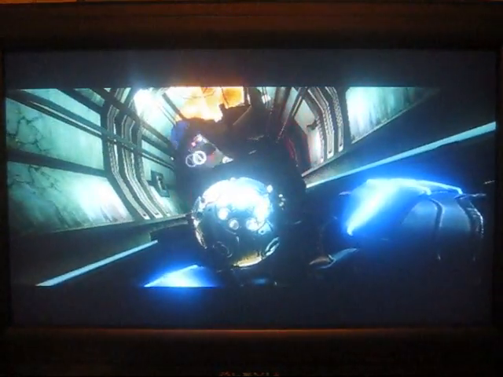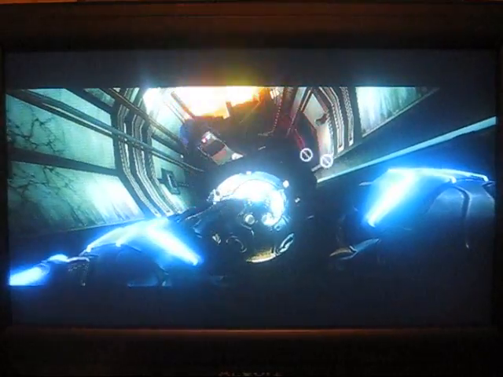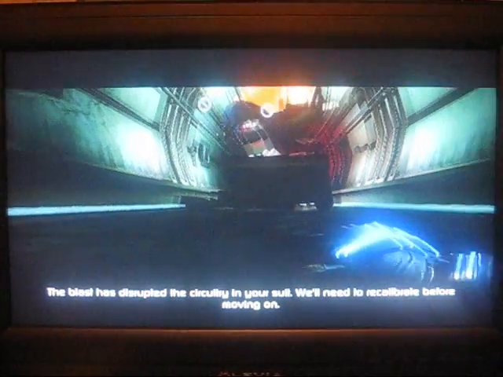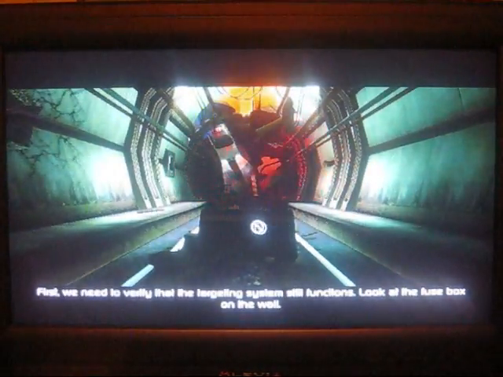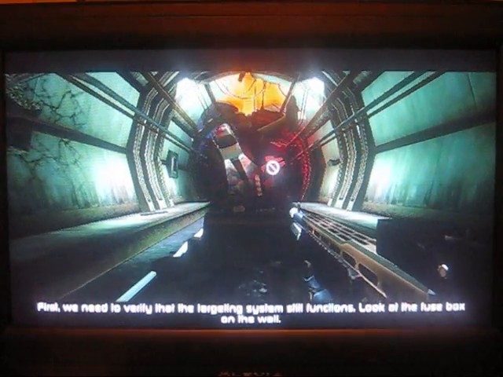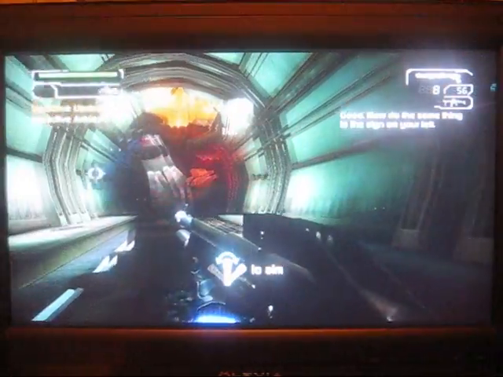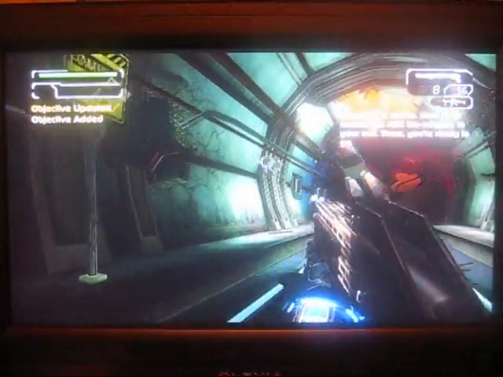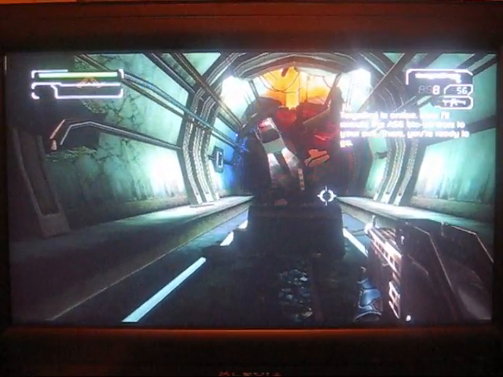You are instantly shown the world of Conduit via the eyes of Michael Ford. What you just picked up is the ASC, also known as the All-Seeing Eye. You're going to be using that to complete puzzles. And that's pretty much it. The ASC is probably the only thing that sets this apart from any other shooter, besides the fact that it's for the Wii.